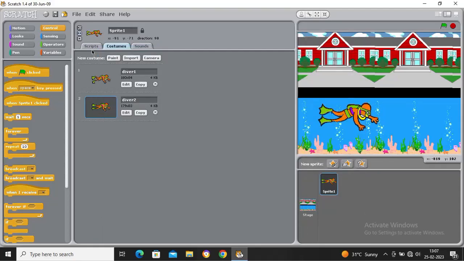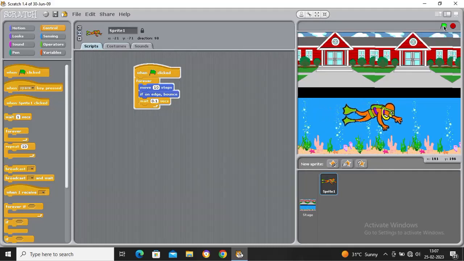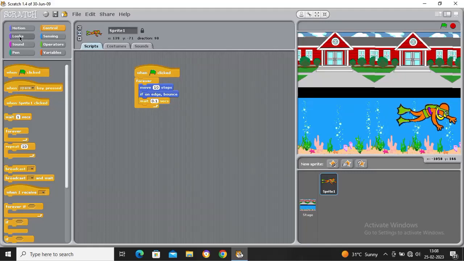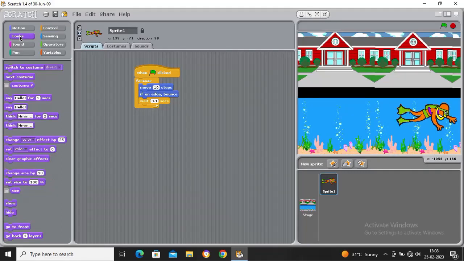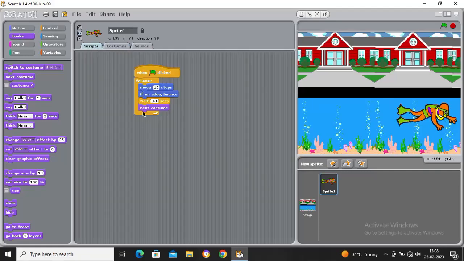When I click on this option, nothing is happening. You can see here we have done some work, but nothing is happening. To see that animation, there is one block called looks. In the looks, select next costume and leave it here. So why are we using next costume? When I go to the costume, you can see here we added only one costume. We copied this and made one more costume, the second costume. In the second costume, we have edited the character, right? For that reason, we're going to use the next costume.